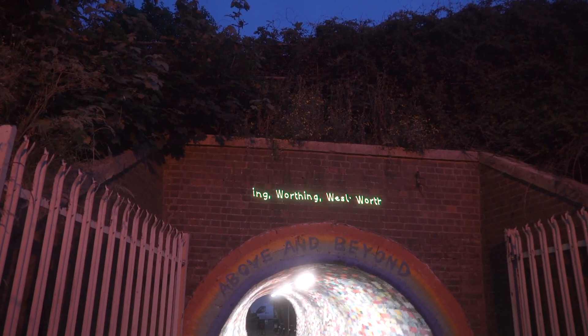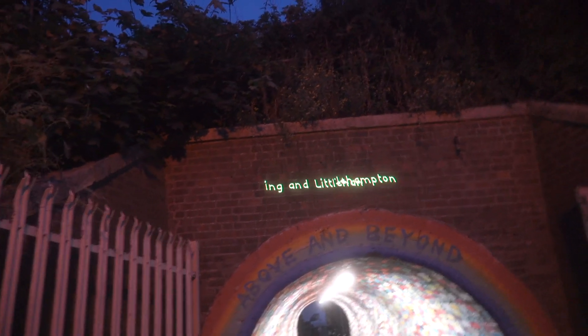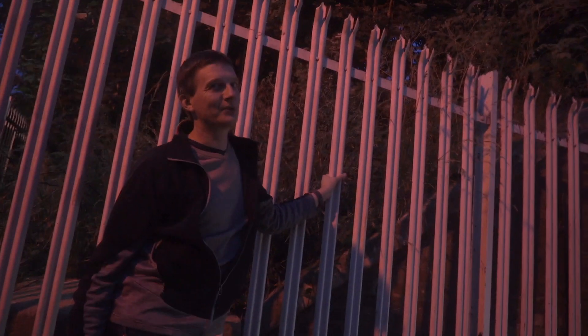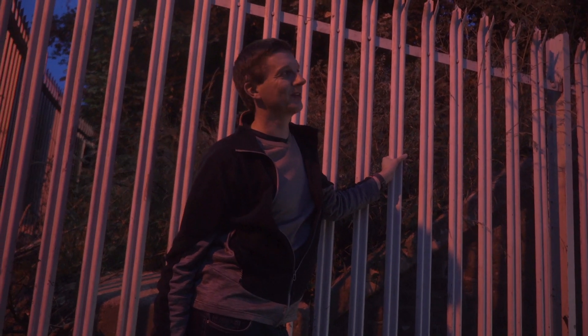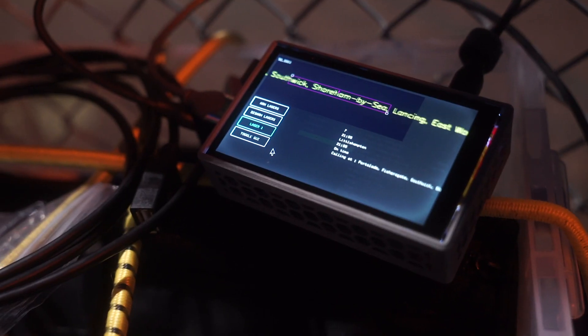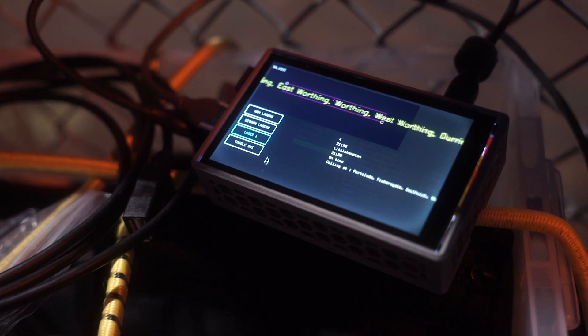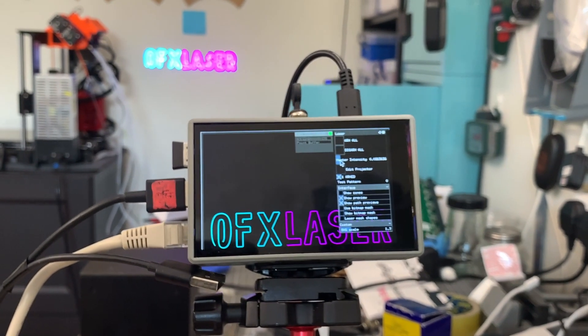You can see the letters look sort of childlike — the laser scanners aren't that great, and it's quite a lot of detail for this little laser to render all in one go. We tried doing a multi-line but I would have needed two lasers for that. If you look on the Pi you'll see what the font should actually look like. My code is fully compatible with the Raspberry Pi, which is great because it means I could just bring a USB power supply and run the lasers in a completely portable way.